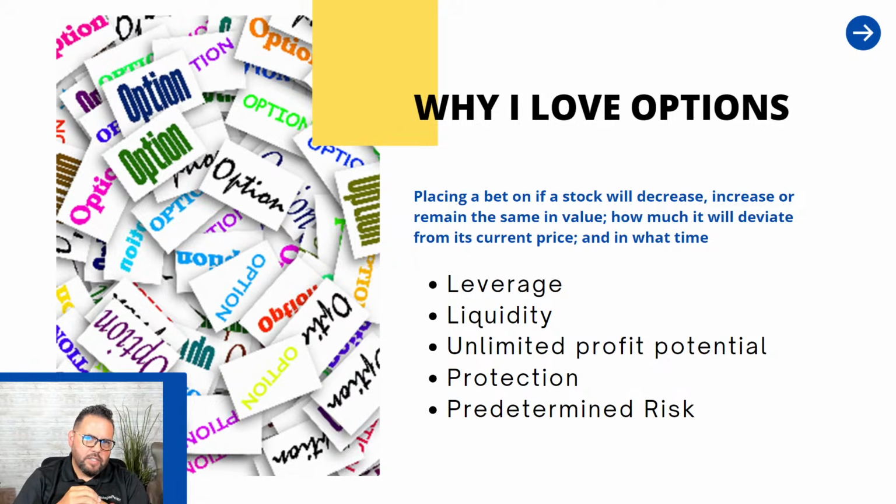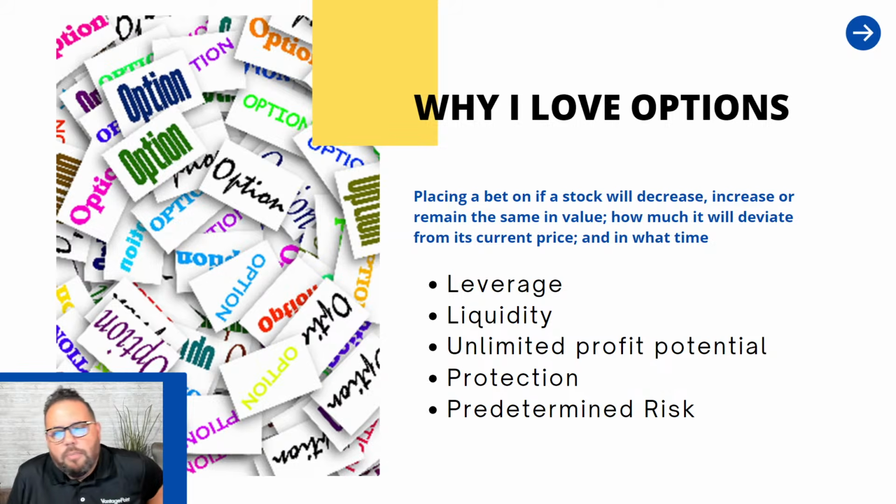Also, I love it because of the predetermined risk. I know how much premium I'm paying. If I'm an options buyer and I'm buying a call, and I am willing to lose $2,000 every single time I trade, let's say $2,000 is 2% of your trading account, then I can go find options that allow me to pay $2,000 in premium. And if that thing evaporates and expires worthless, I only lost as much as I was expecting to lose. That is predetermined risk before I ever get into the position. I can certainly trade more than that and use stop losses, a lot of different ways to do it, but I know going in how much I'm going to lose from a premium standpoint. Also, a very attractive reason why I love options.